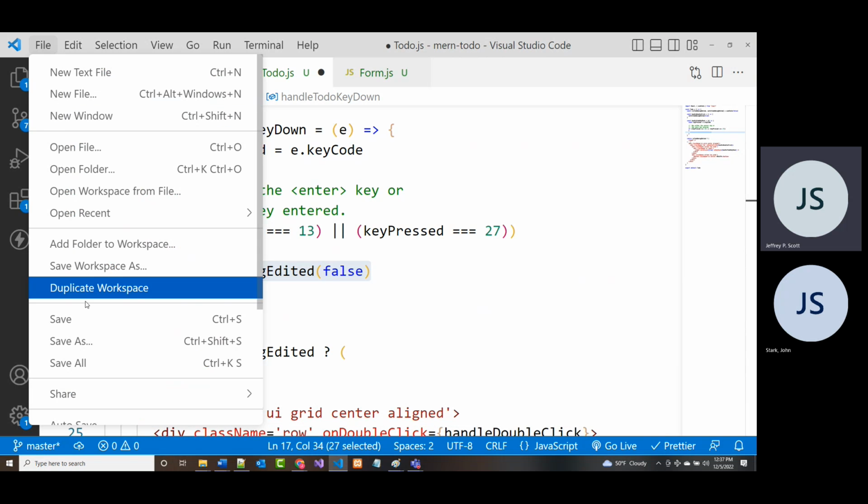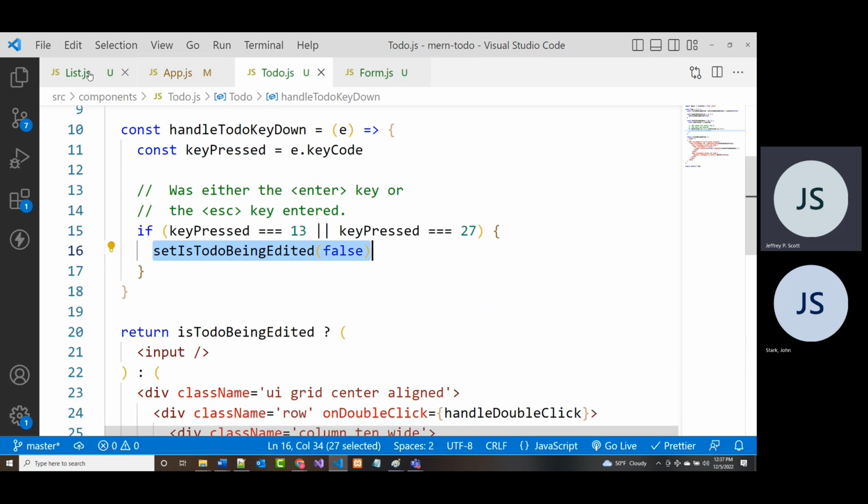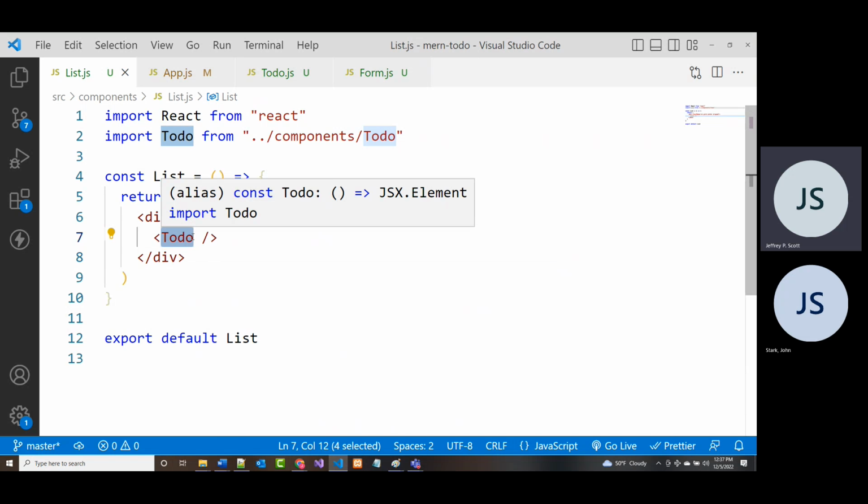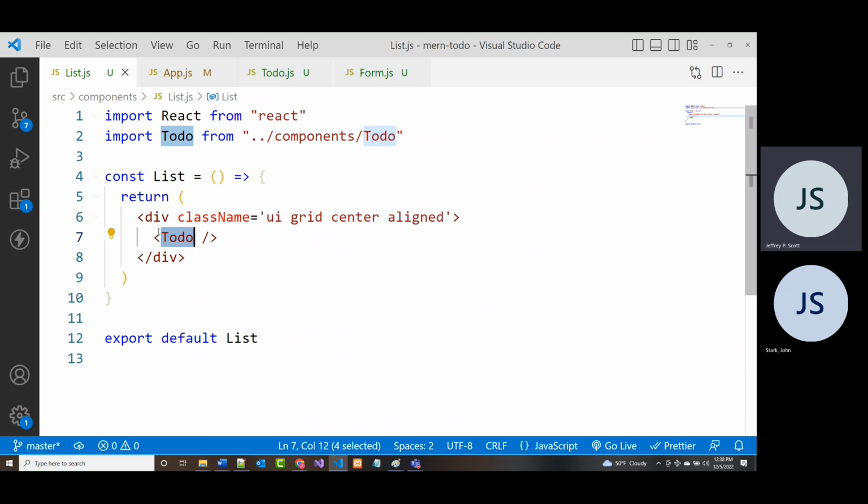So let me come in here and do a file save all, and I'm going to go back into our list that's right here. And don't worry, we're going to be adding some stuff and removing some stuff as we go on in here, just so you know. For now, that's not sufficient. We're going to actually put in here our own title. We'll just call it title.